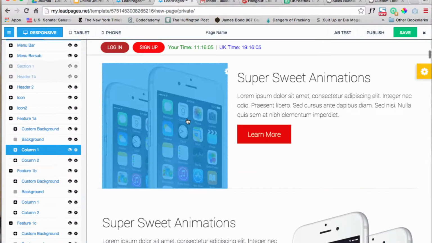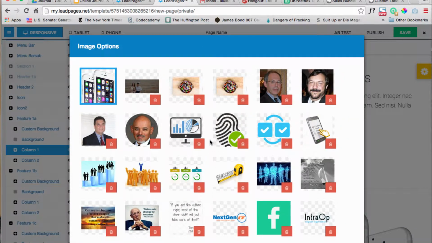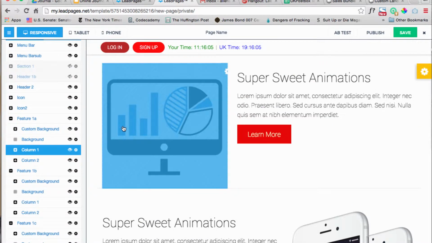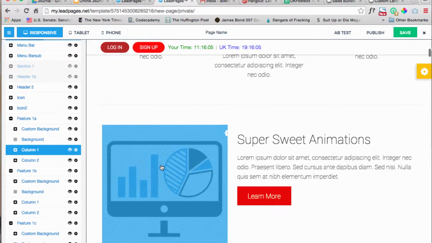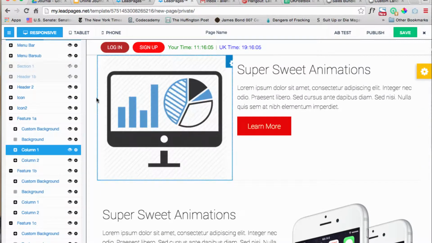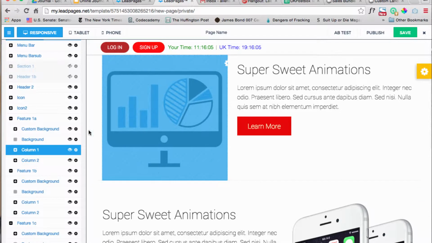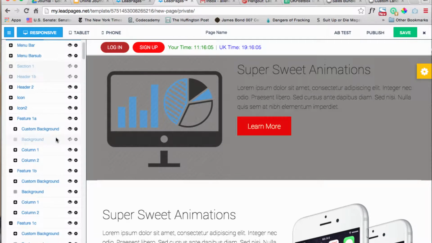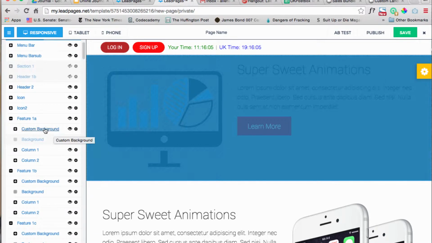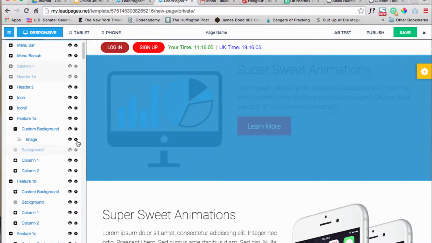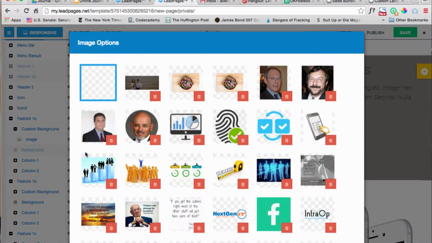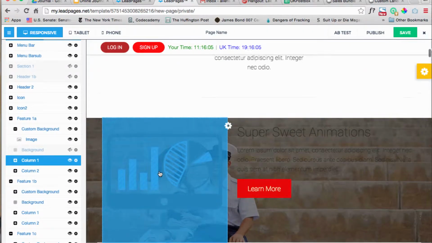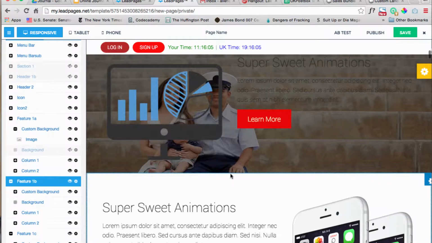Icon 2, same thing. So this is an image, and I know you had mentioned something about a portrait image, but whatever image you put in here, it's just going to take up this container. If you want to have this background image different, what you're going to do is come to this feature, this custom background, hide this background layer, and where it says custom background, expand it, click on this gear, click image options, and then select the background. So that's how you change the background for each section.